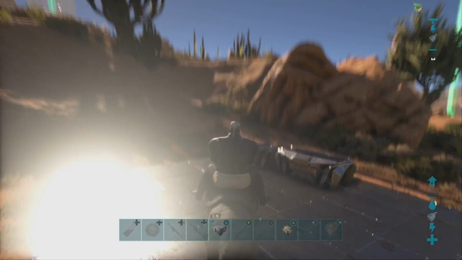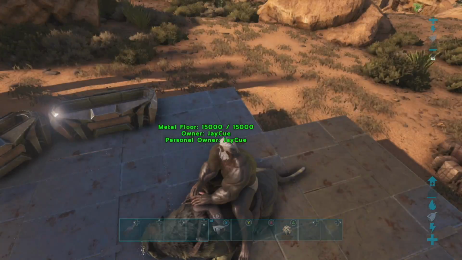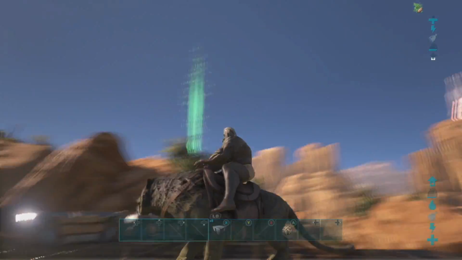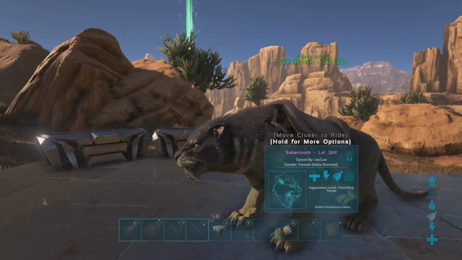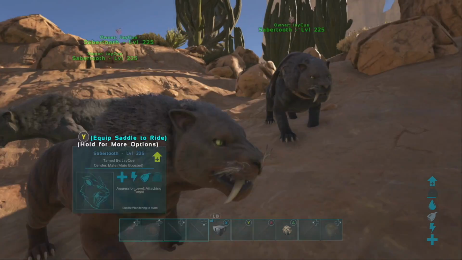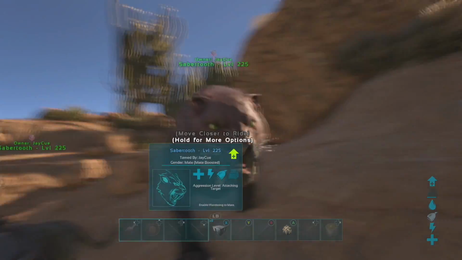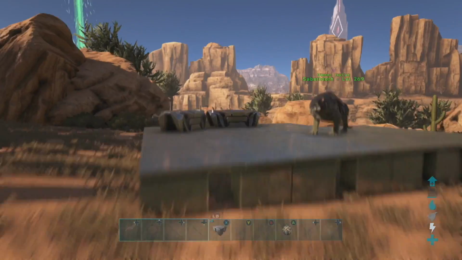Other than just changes, what they added in item and dino wise, apparently there's a new saber model. Not sure exactly what this entails. They look pretty much the same to me. I spawned a bunch in just to see if any of them look very different. They don't. So I don't know. Let me know if you guys know exactly what those changes entail.